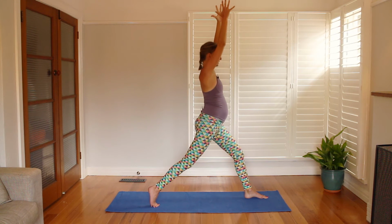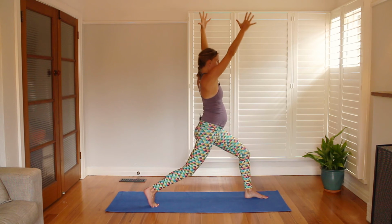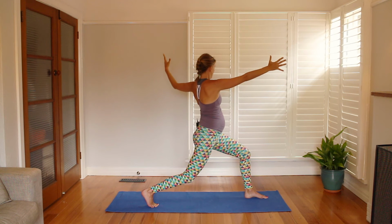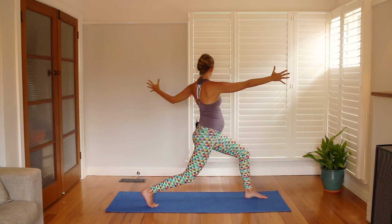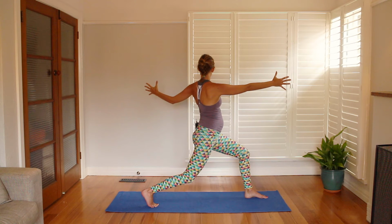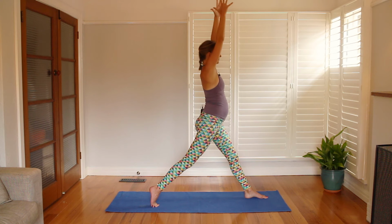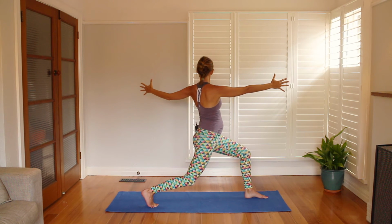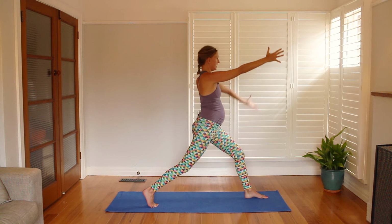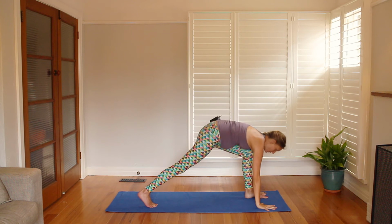And then we're gonna lift up onto the tiptoes and stretch the front legs. Then you're gonna bend both knees, open your arms. So the left hand stretches behind, right hand stretches forward, and then upright twist. One more time, come back to center, lifting up high, and bend and twist. And then lifting up high, and bring your hands to the floor. Step back to your downward facing dog.